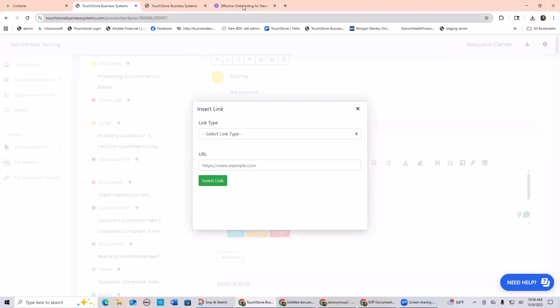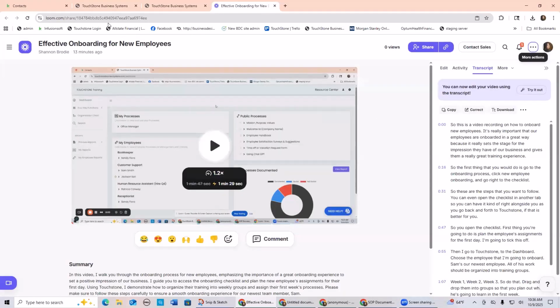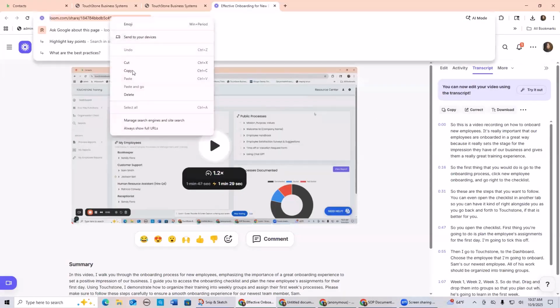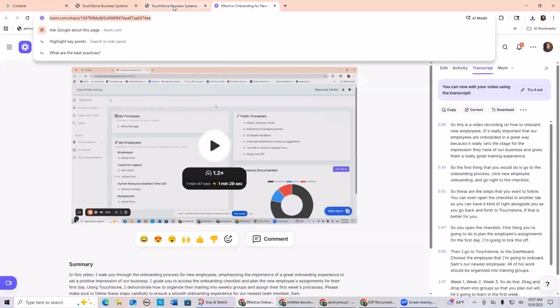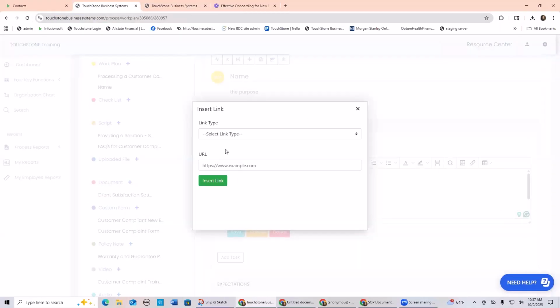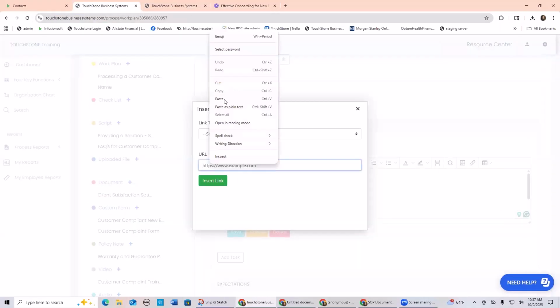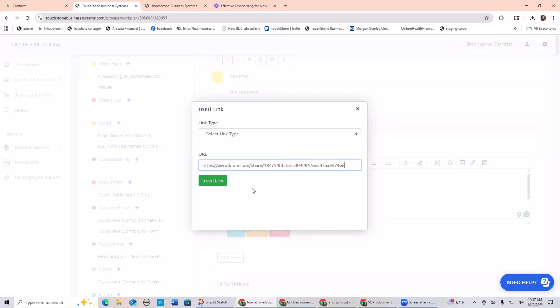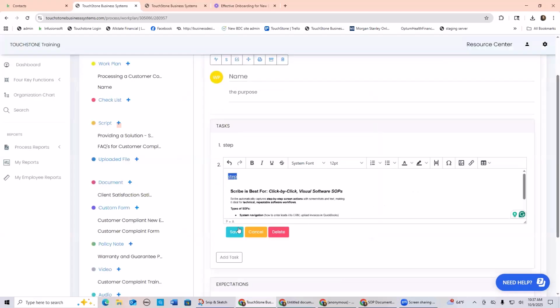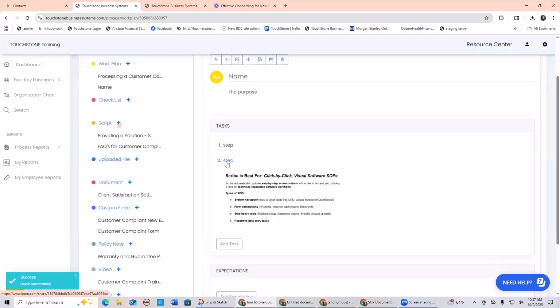And then what I like to do is go to that tool and just highlight the URL, and then go back to TouchStone and paste it in here. So then you have the exact URL you're looking for. You hit insert. And then when you save, it highlights and will take you to that website or that web page. So this is the way that TouchStone connects to other tools, by the way.